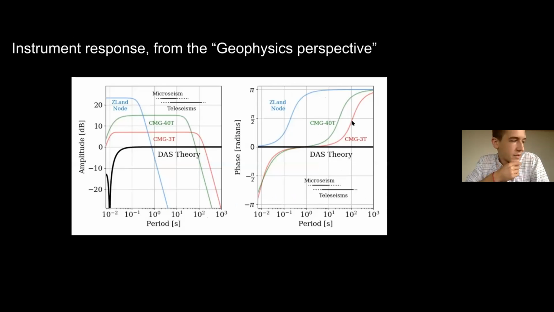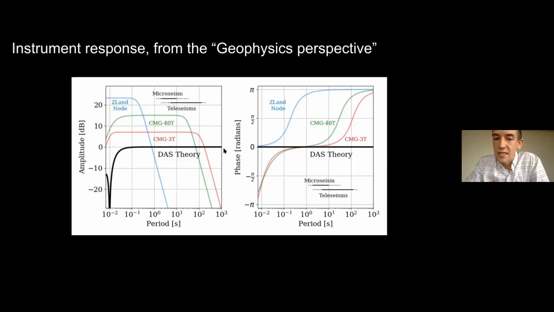And this is just wrapping up. I think that the instrument response should be thought of from the geophysicist's perspective, right? We're recording a wave field with an instrument, and we want to know how to remove the effect of that instrument. That's why we're driving towards this description of instrument response. And we're not there yet. We don't really understand instrument response in the field, but in theory, we should have this type of response.